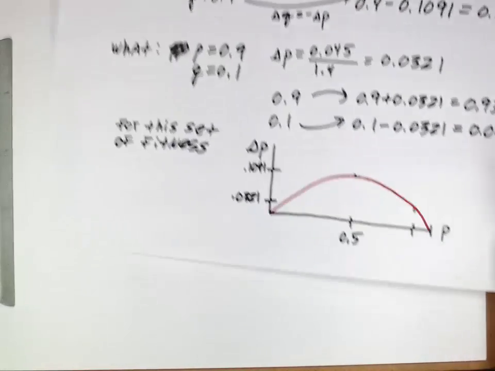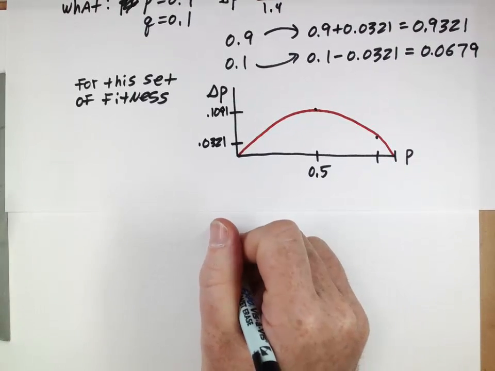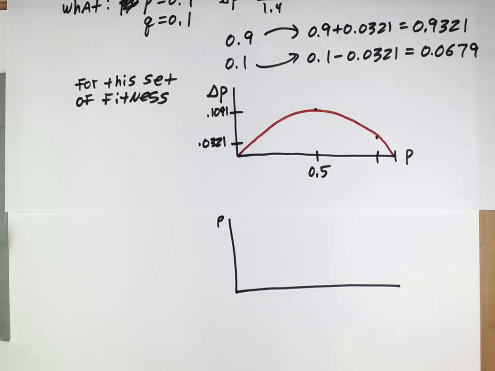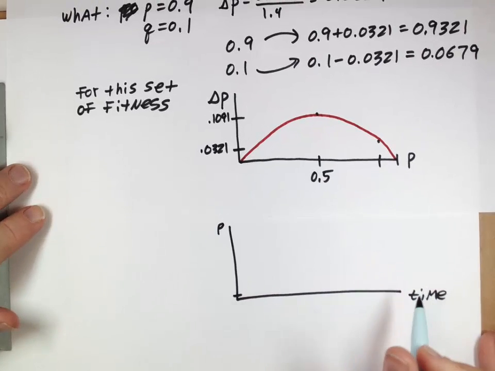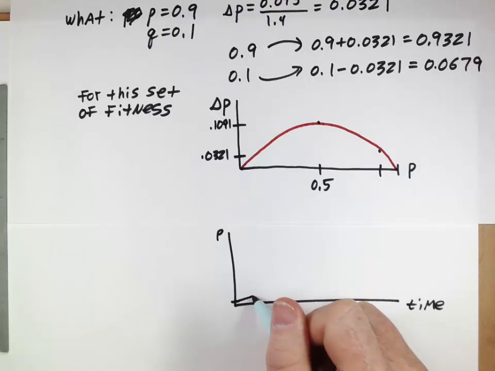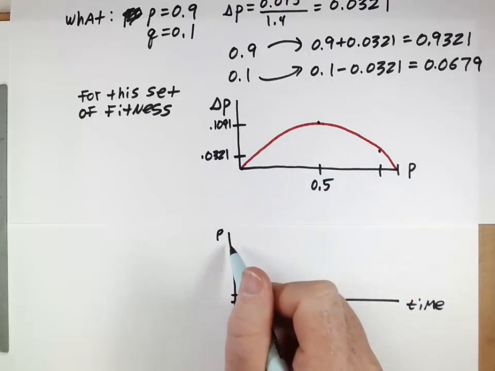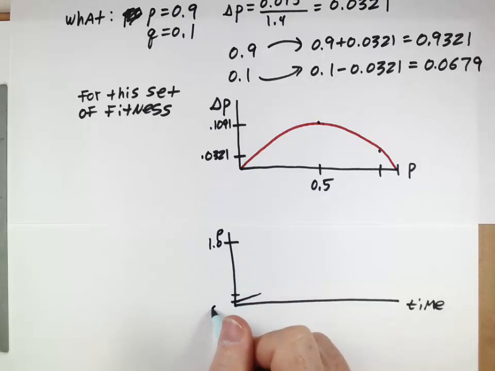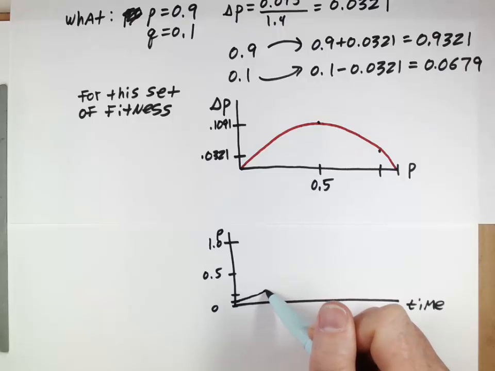So that's something that looks like the following. If we were to plot the value of p over time from a very small value, at the beginning, it's going to be changing very slowly over time. But now as it's getting more and more common, that rate of change is increasing. So let's put a value of 1 there, and 0 here, and 0.5 here. So that rate of change will be increasing and increasing, and in fact, that rate of change here is the maximum when the value of p is 0.5.